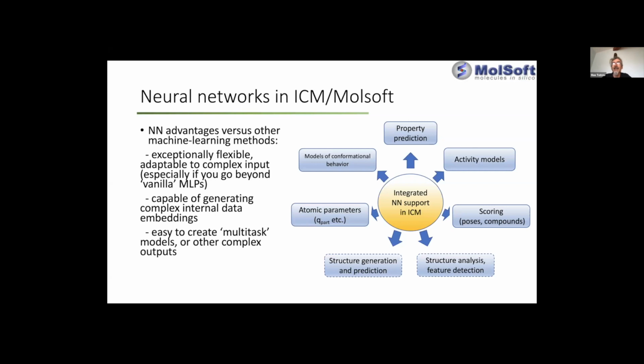You can create architectures that can reflect certain underlying processes within the data and capture them better than a generic machine learning method. And you can make networks that yield all sorts of interesting outputs as well, creating multitask models. For example, we have in Molscreen a model of 240 kinases in one, and it's not just a sum of models, but they actually cooperate in a transfer learning fashion, improve each other, and it's much easier to deploy than separate networks or other methods.